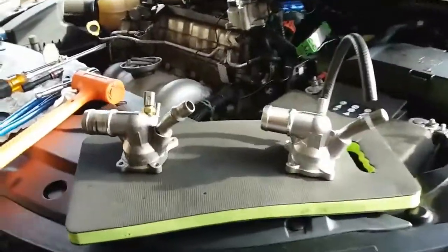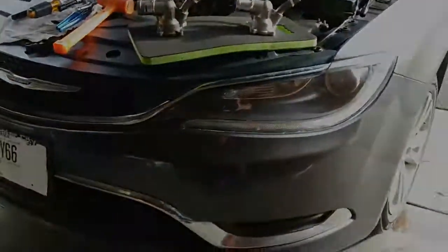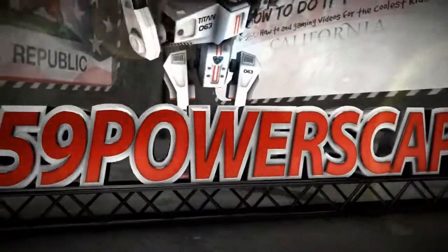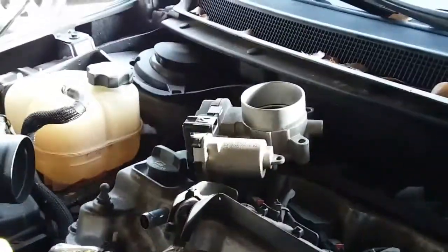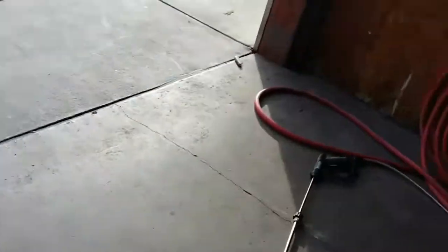Today we're going to install a new water pump on a 2015 Chrysler 200. Alright, I just made a video of how to remove the thermostat. And as you can see, it was a pain. So here's the old one. Let's get rid of that bad boy.